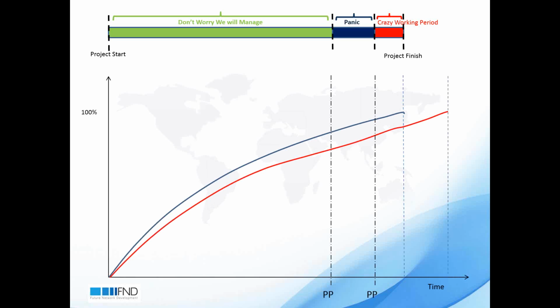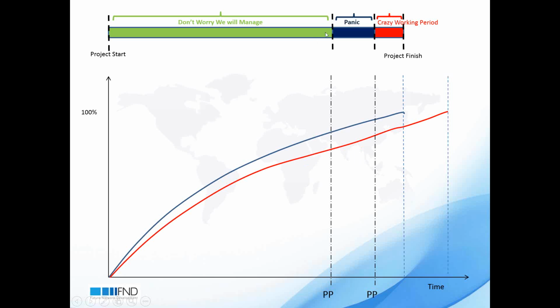We call this S-curve reports. If you see, the blue one is the planned progress. On the left side we have percent complete. Percent complete can be of duration, percent complete of cost, percent complete of man hours, resource, physical percent complete. And on the bottom we have time. So if we find out where we are, against what was planned, the red one is the actual, and the actual one will show that we are behind the schedule.